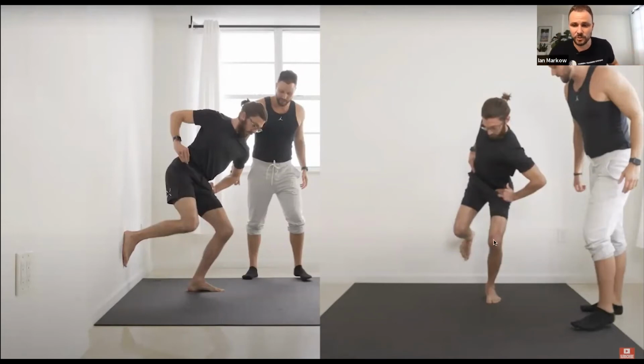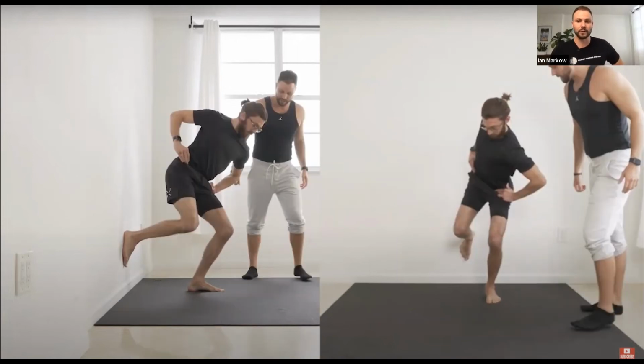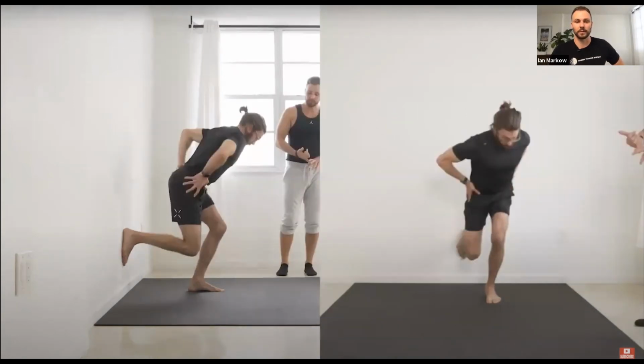And this is a good visual of what I talked about, where I want his knee in line with the second and third toe. You'll see that it actually is, and it's not all the way inside of his big toe. Now, AFIR is here. The other thing is I like the belt buckle. Belt buckle turns to, what is that, 1 o'clock? Belt buckle turns to 11 o'clock, or vice versa, depending on where you are. But basically, the belt buckle is a good marker of getting that pelvis to turn.